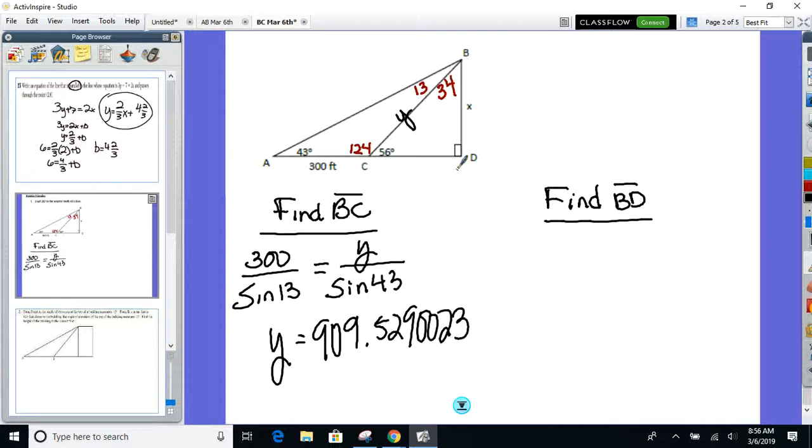You could do law of sines one way. Or, ready? It's a right triangle. 56 is what to the x? Opposite. And BC is what in that triangle? Hypotenuse. What can I use with opposite and hypotenuse? Sine. So I could do the law of sines, or I could do sine equals opposite over hypotenuse. Whatever you prefer right now, you do. I'm not going to make a class decision on that because I want you to be independent here and try it out your own way.